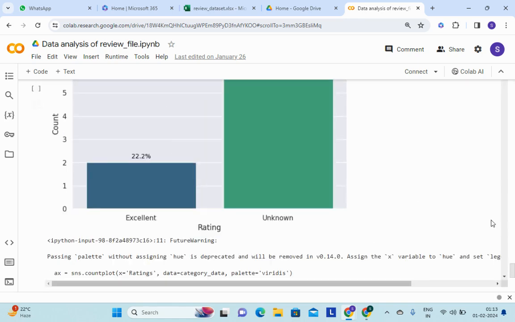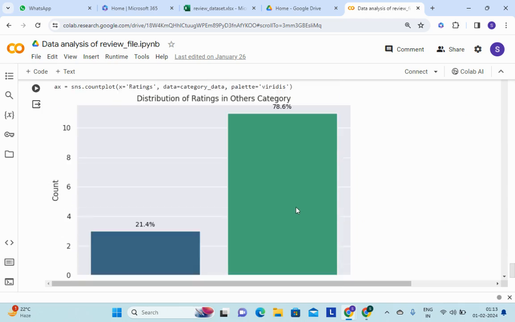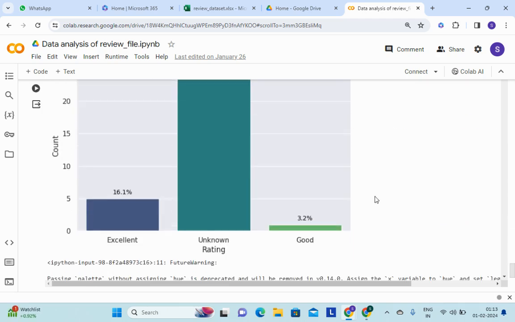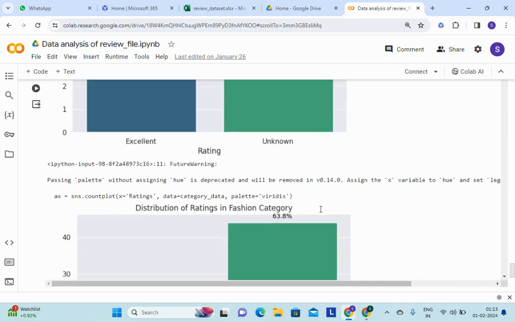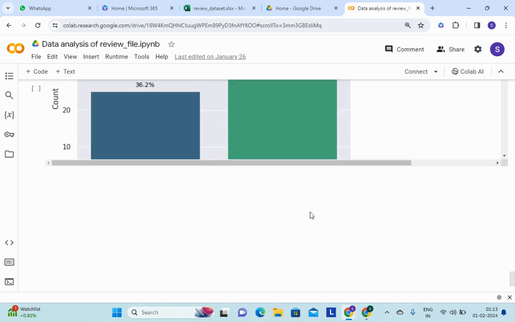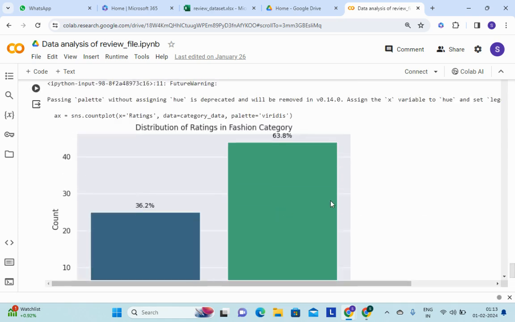Suppose you have a dataset consisting of reviews about the products of an e-commerce site or any website. That is how you can always analyze them, and I hope this will help you to do your analysis and to come up with your business ideas.